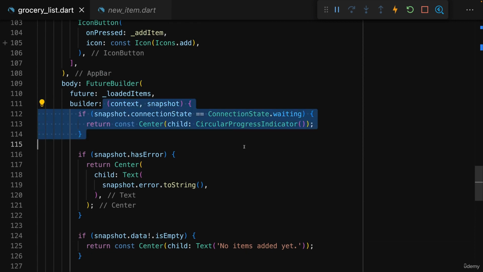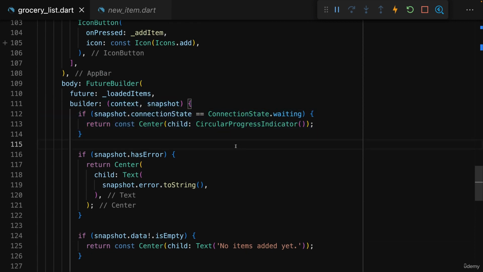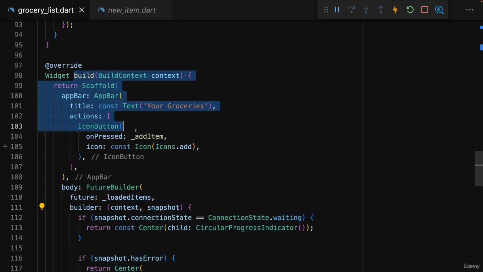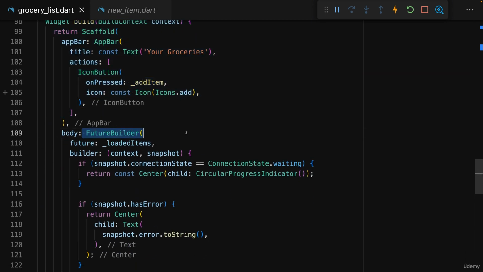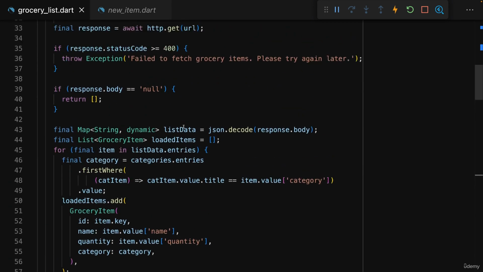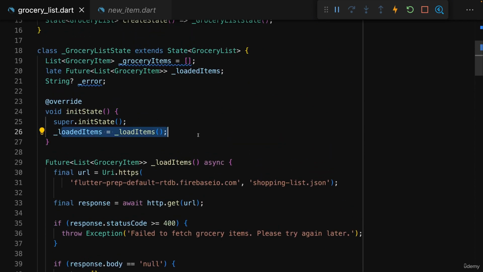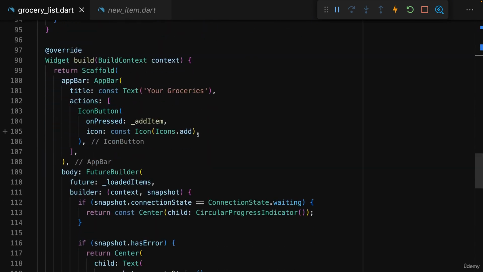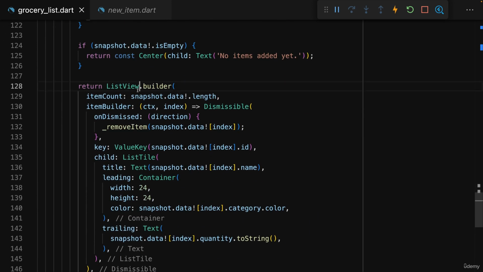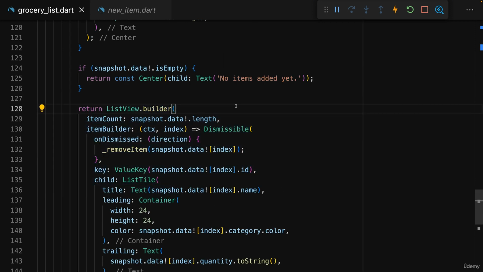But in the end, this builder function here only executes once when this future is created and executed for the first time, so to say. Once the future is done, so once it resolved with data, this builder method here will never execute again, even if you call setState and the build method executes again. That will recreate the FutureBuilder, but not the future, since that future is created in its state and therefore only once. And therefore the builder method of FutureBuilder also doesn't execute again. That's why this UI never updates and why this list, for example, never updates.